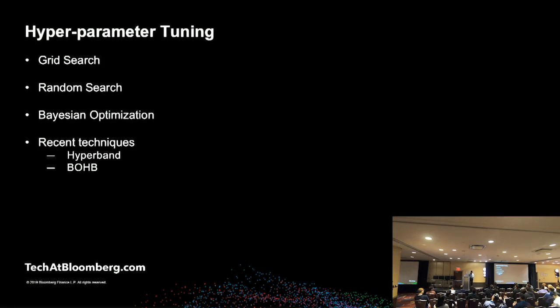So there are newer techniques which are based on Bayesian optimization. Bayesian optimization gives us an informed search. So it leverages the past values to make guided decisions when it's looking in the parameter space. There are also newer techniques which were recently introduced last year called Hyperband and a hybrid approach of Bayesian optimization and Hyperband. It's important to keep abreast of all the latest developments which are going on. They may or may not work on your specific problem, but it's important to know what's happening and read the papers and see if you can implement them.